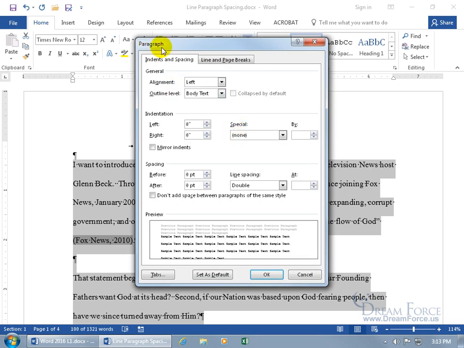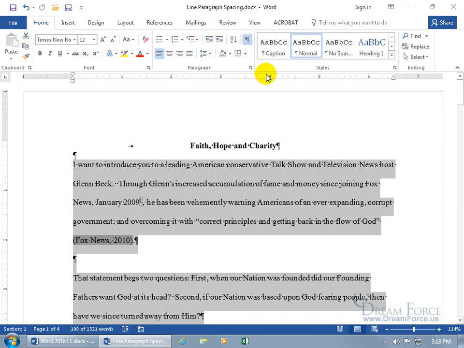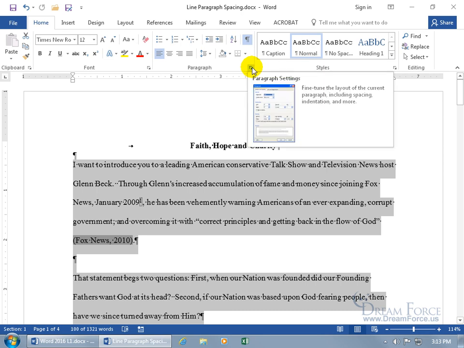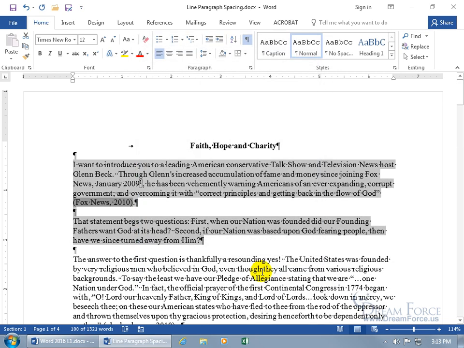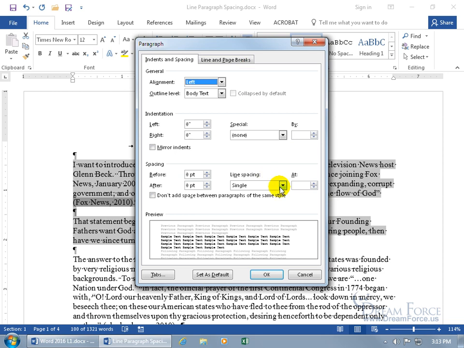It opens up the paragraph window, so you can also close out and click on the paragraph group's dialog box button. Again, same window. Just come down here to the spacing section, and we're focused on line spacing, not the paragraph spacing. So right now it's double spacing. Click on the drop-down arrow, go down to single, and you can see in the preview window what it's going to look like before you click OK, and if you like it, it updates it. And then we can go back to it, expand, and see what else we've got.